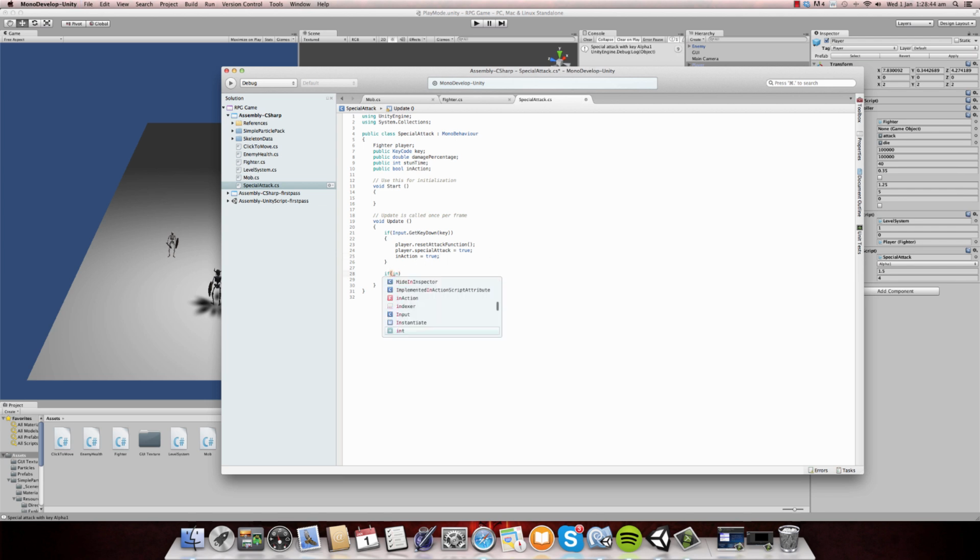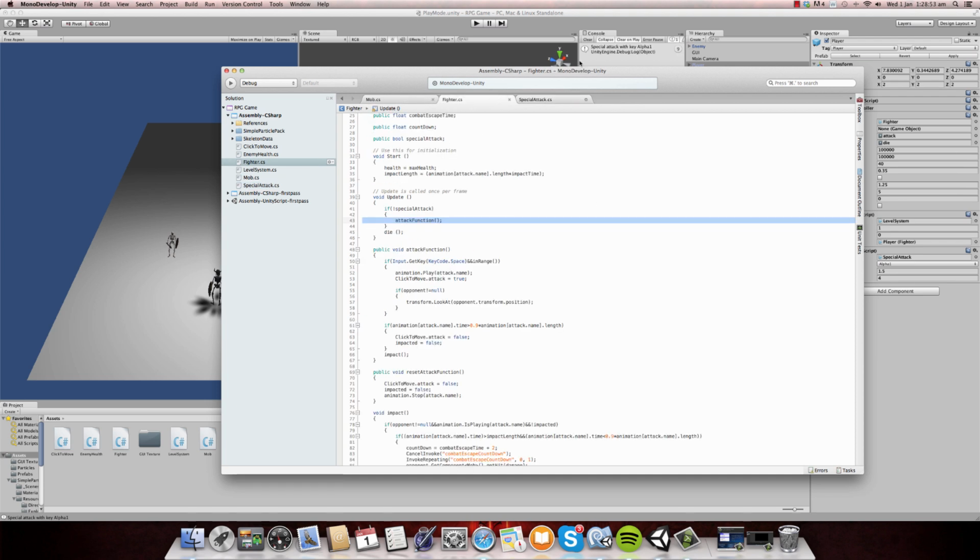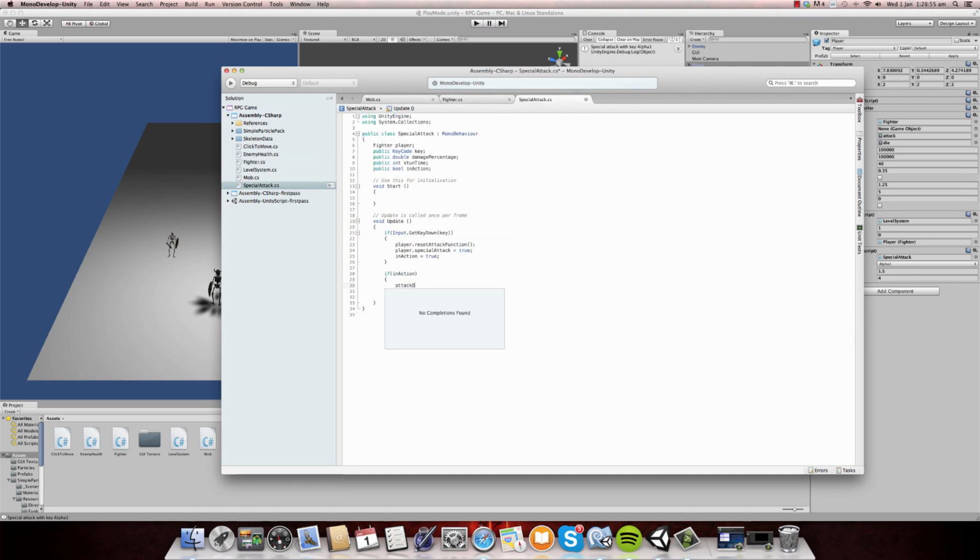So if inAction, we're going to call the attack function. Oopsie, sorry. player.AttackFunction.